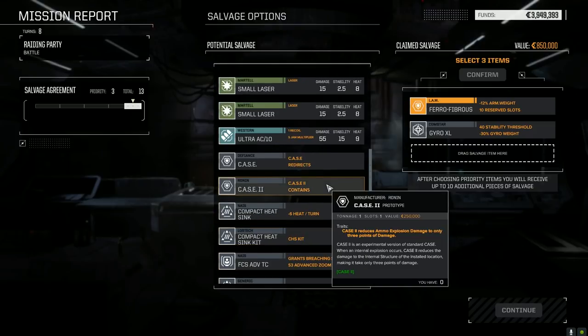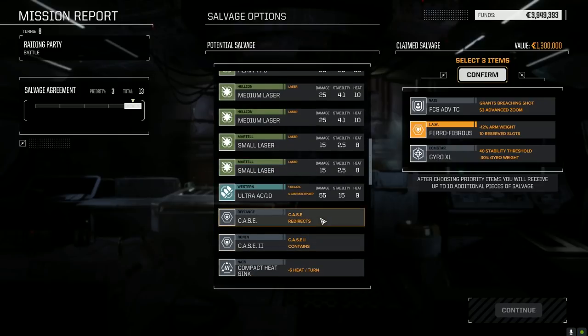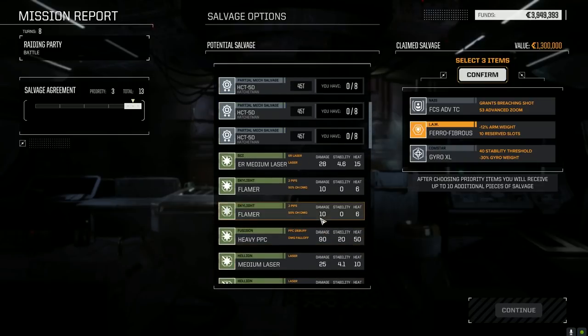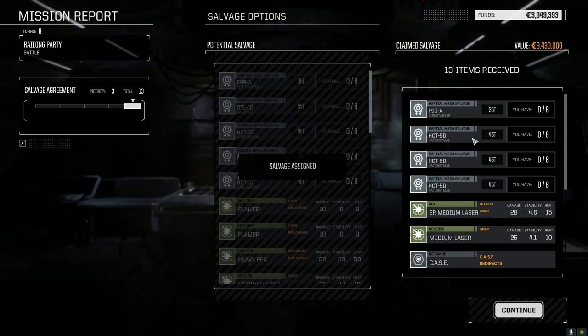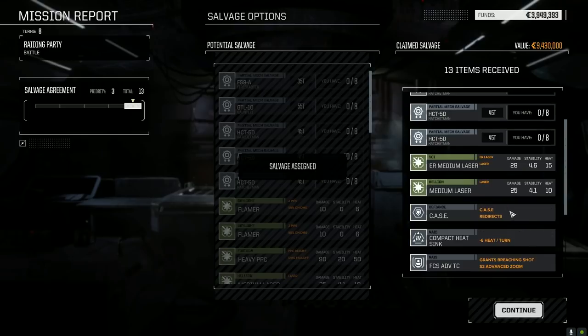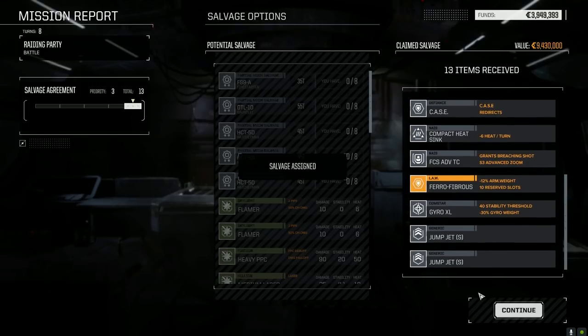Case 2. I think we have clan case 2, so I don't think we need that. Fire control system. Probably minus one recoil. Probably a good idea. And we'll leave it at that. Let's hope we get some parts out of this. Okay, fire starter, three hatchman parts. Okay, cool. ER medium, regular medium. A bunch of junky stuff.